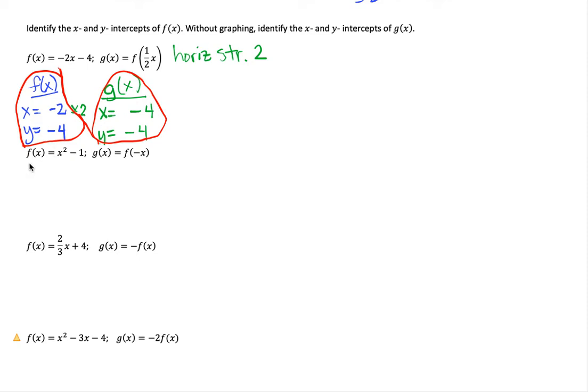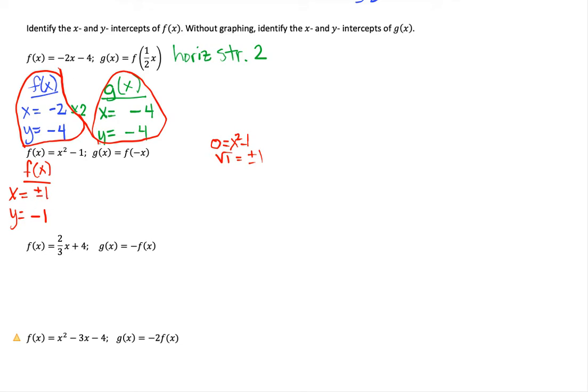So let's look at this one. We have f of x. We want to find the x and y intercept of that. Y is the easy one. Remember, that's just negative 1. This is just a quadratic function moved down 1. For my x, you have to put a 0 in for y to find your x-intercepts. So when I solve this, I add 1 to both sides and take the square root of it. So the square root of 1 is plus or minus 1. It is quadratic, so it is totally fine to have 2 x-intercepts.